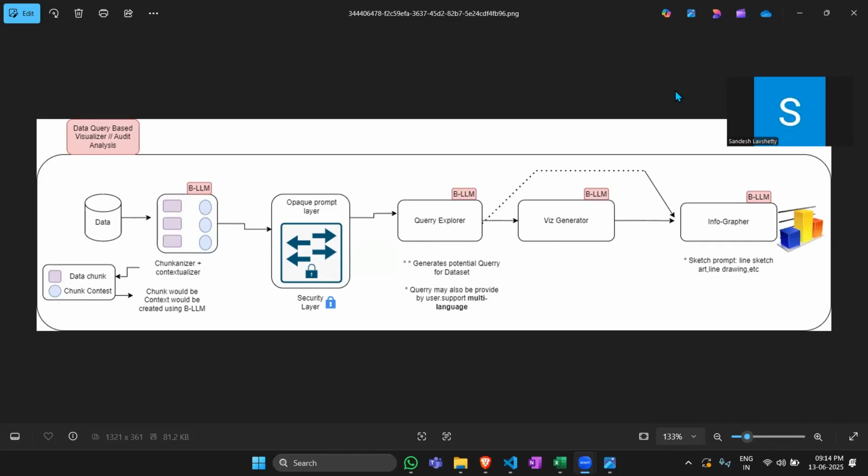In the retail industry, decision makers often lack instant access to insights unless they use complex tools or rely on data teams. This slows down business actions like responding to sales trends or understanding customer behavior. What we built to solve this: we have built a Python-based prototype of an AI-powered data visualizer that allows retail professionals to generate charts and insights using just natural language, no code, no dashboard building.